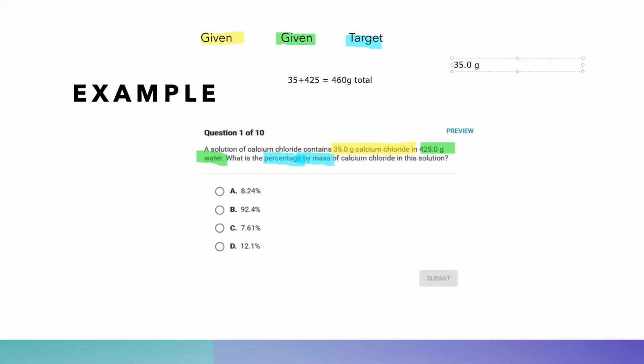grams of CaCl, and I'm going to give you a nice dividing line here, by the 460 grams total. And the answer that spits out is going to be, and you can punch it into a calculator, but if you do it the wrong direction, you get a number that is far greater than 1. So that is one of the things that you should always be aware of, is just ballparking what your answer needs to look like.